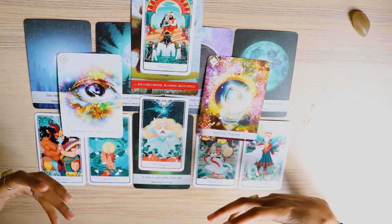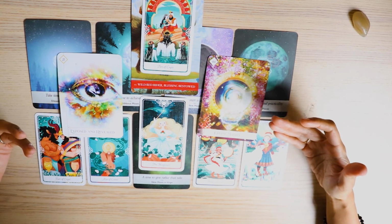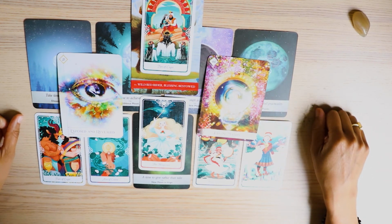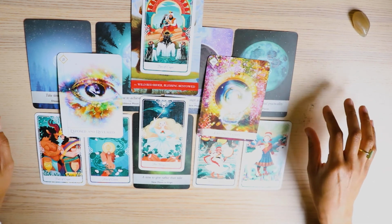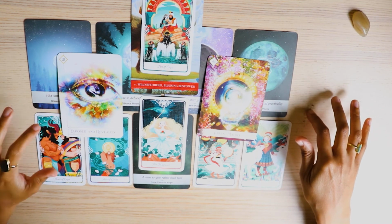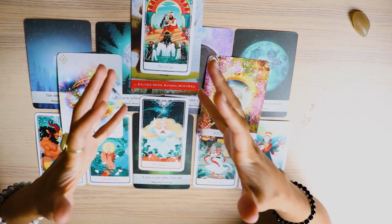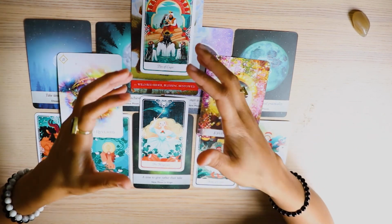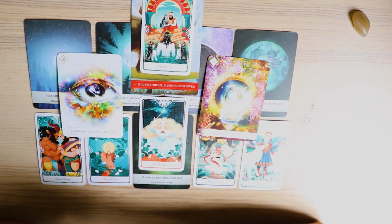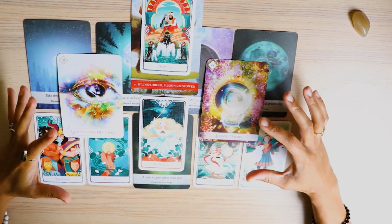Show your vulnerability. It's okay to have that. It's okay to feel that. It's okay to let yourself be exposed. Even if you need help, even if you need to go ask for help, let that be something. Stop hiding, stop ignoring, stop pretending like it doesn't exist, because you have everything you want. It is right in front of you. You're right on the edge, and it just takes one more jump.